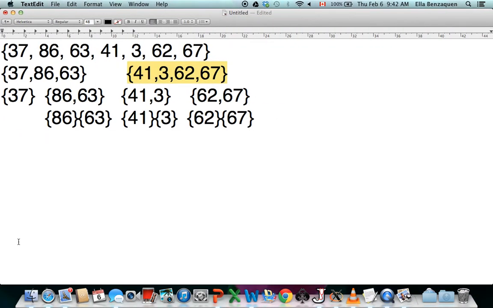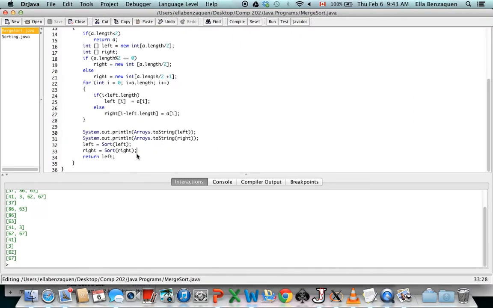And now what I need to start doing is merging these individual arrays in a way that the smallest value is merged prior to the second value. So every time I generate a left and a right array, I'm going to send those to another method, which I'm going to call merge.